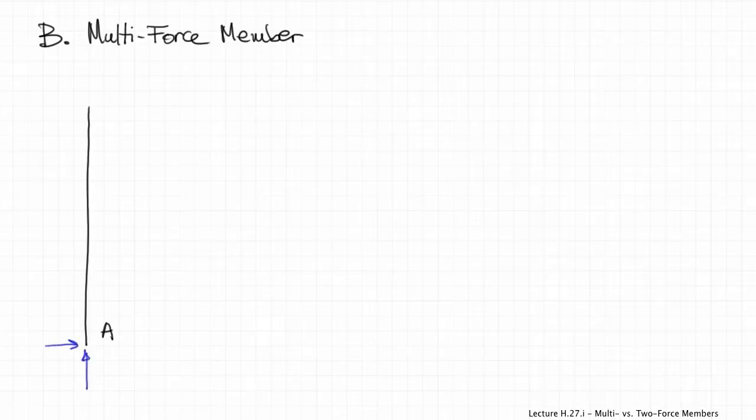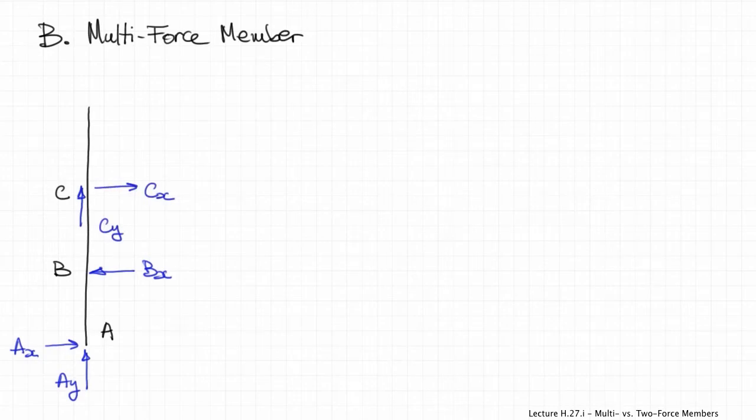A at the bottom, so there are two forces here, reaction forces, maybe from a pin that was removed at A, some other forces that are applied along the member, like Bx at B, or perhaps at another point, two forces, vertical and horizontal one, Cx and Cy, and maybe there were some other supports at D, maybe another pin. So here we have reaction forces Dx and Dy.